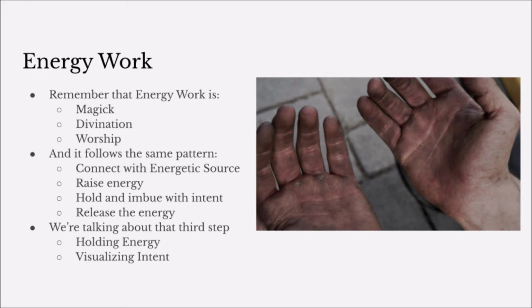We have talked about connecting with your energetic source. That's grounding. Grounding is a kind of connecting with an energetic source. We've talked about raising energy. That was last week. Connecting with an energetic source, and instead of allowing excess energy to flow back into the source, you let it just keep building up inside of yourself, raising the energy. And then you hold it. You have to get a grip on it. You have to hold it on.